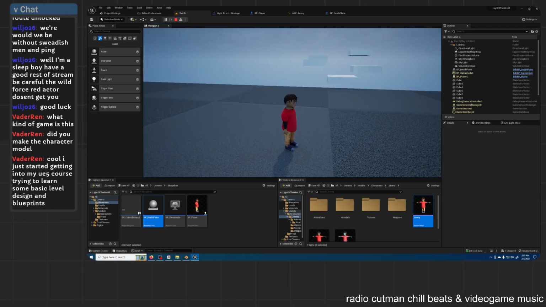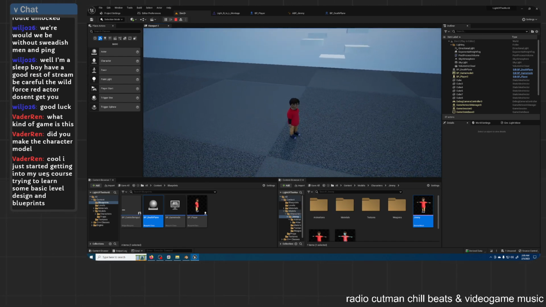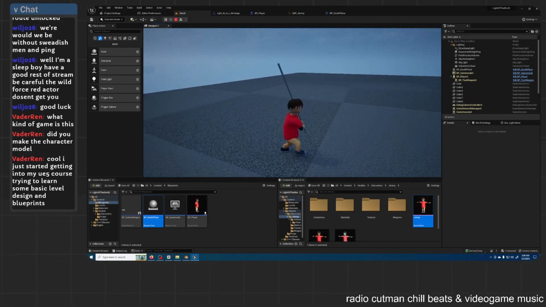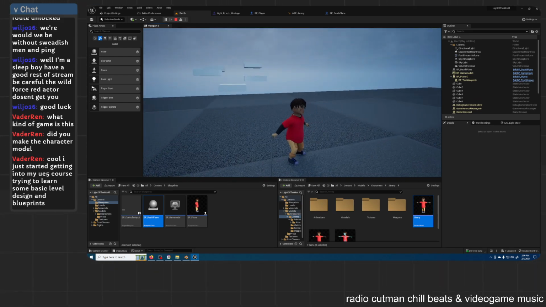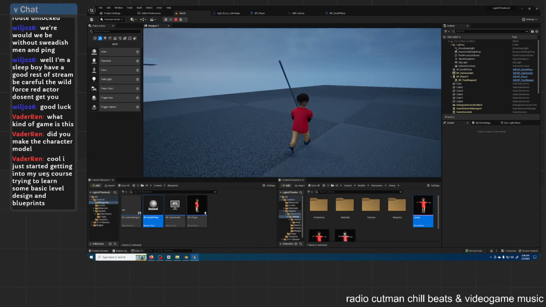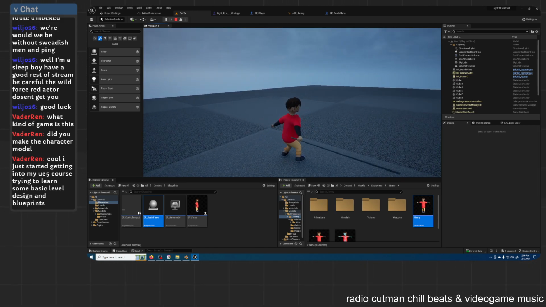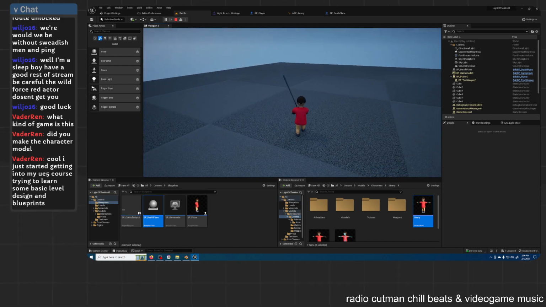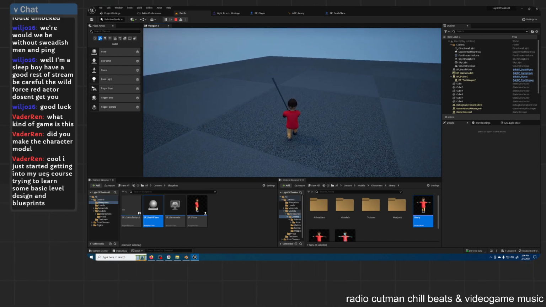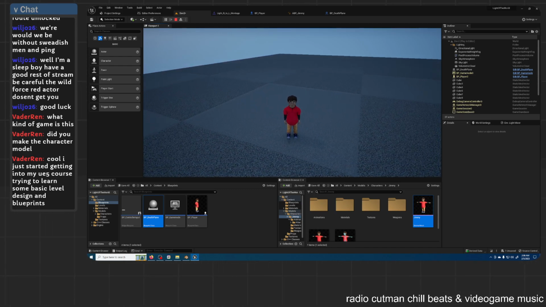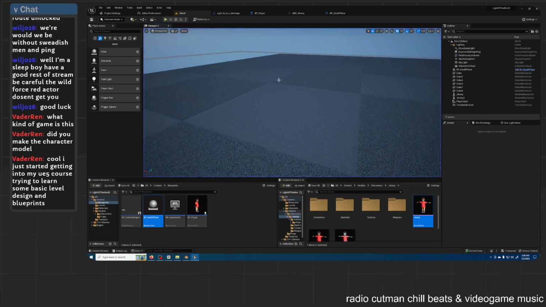You caught me in a very weird situation because I'm trying to figure something out. He can attack and he has a pretty decently big test sword here. I'm using a Switch Pro controller for this. I press the B button and he attacks, but I also want to attack with a separate attack animation when I press the Y button, and I'm trying to figure out why that's not working.